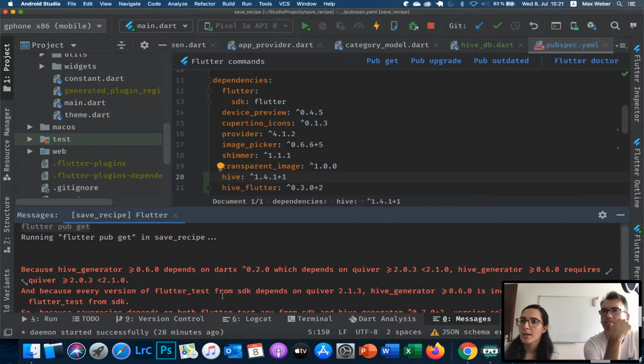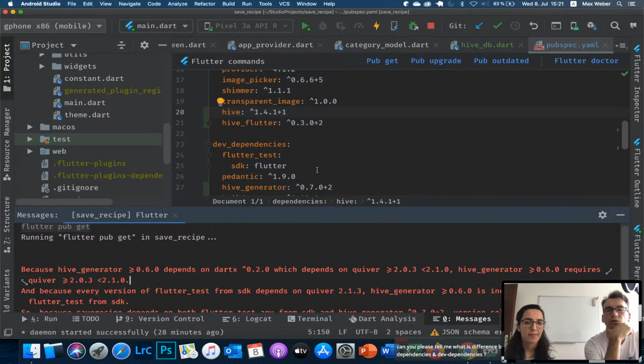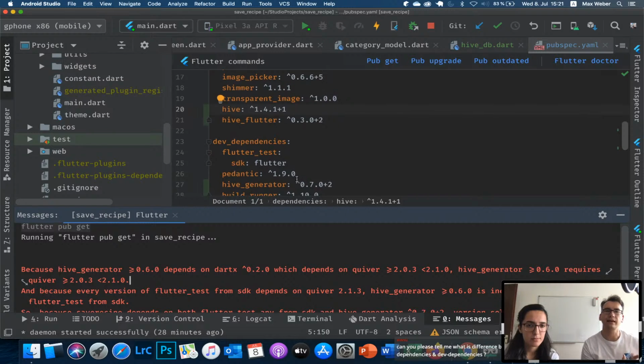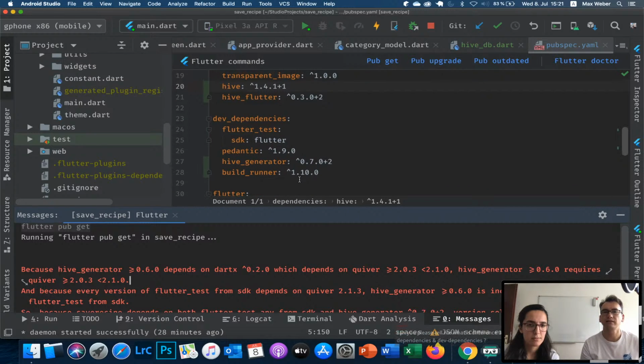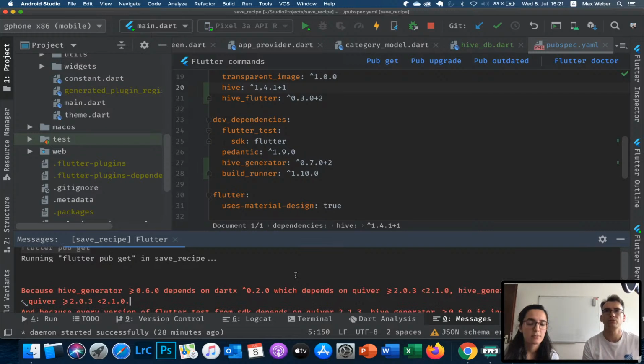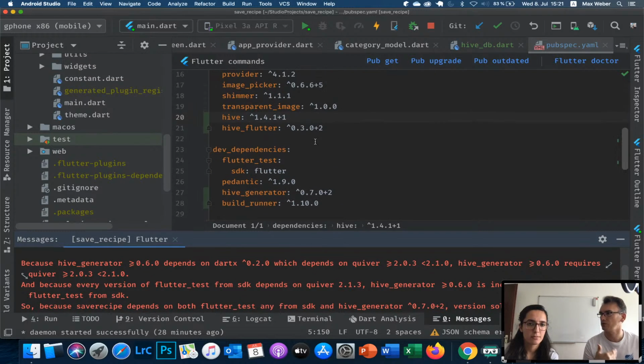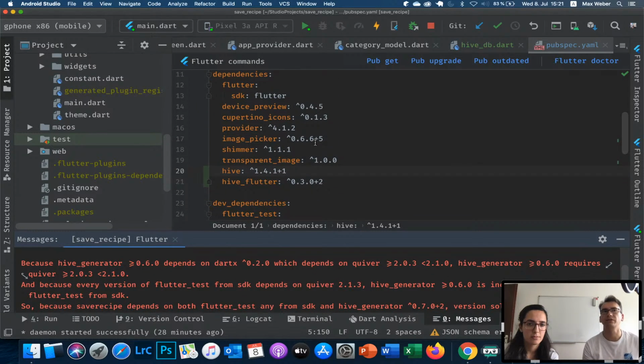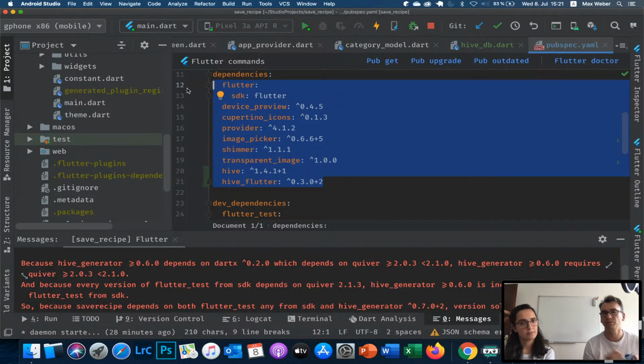Can you please tell me what's the difference between dependencies and dev dependencies? Sure, I can do that. That's quite easy actually. Dependencies are things that you really need also if your app goes into production. So you deliver your app to production, create a release mode, and you deliver it. Then all the dependencies will be part of your bundle. They will be also sent to production and will also be installed on every Android device.